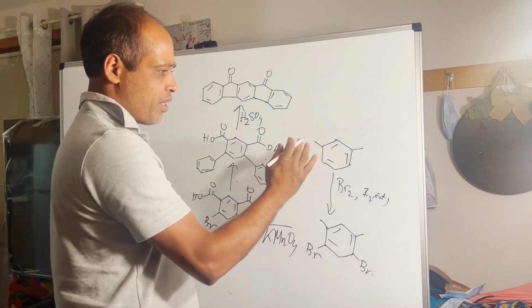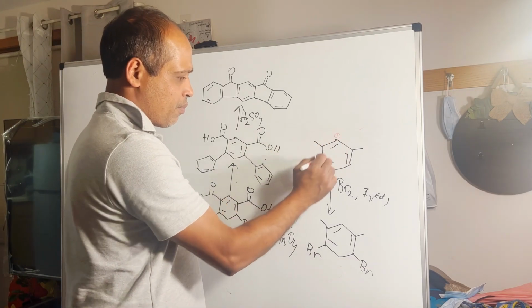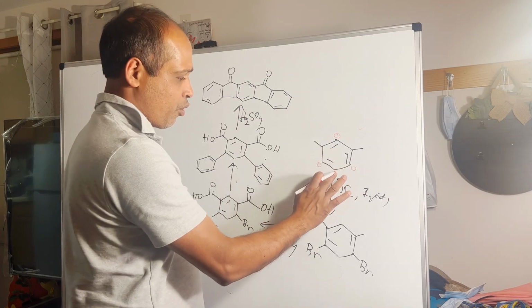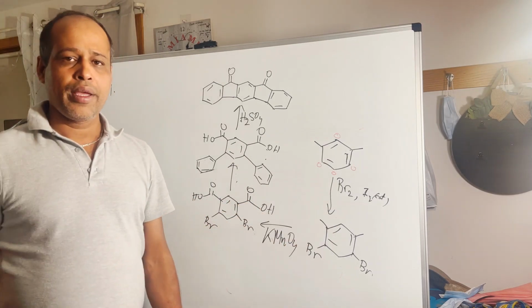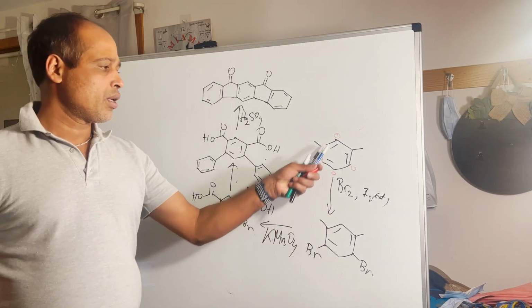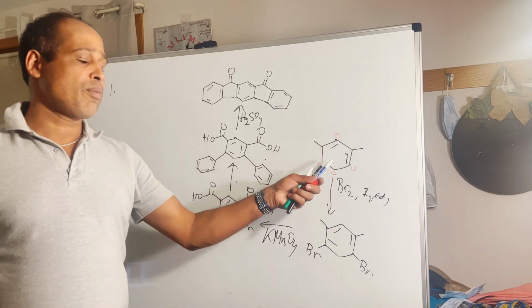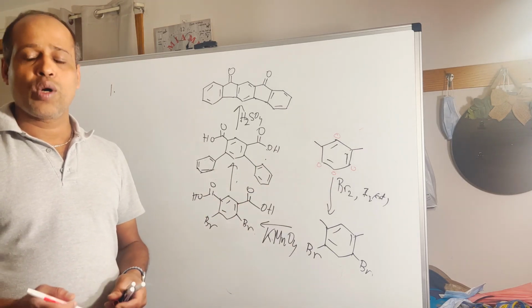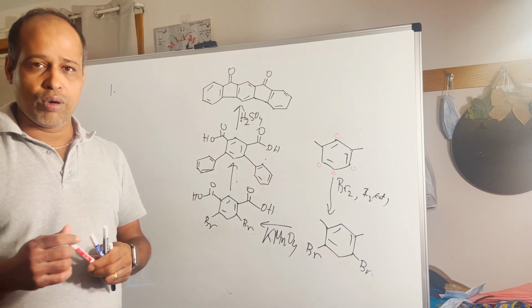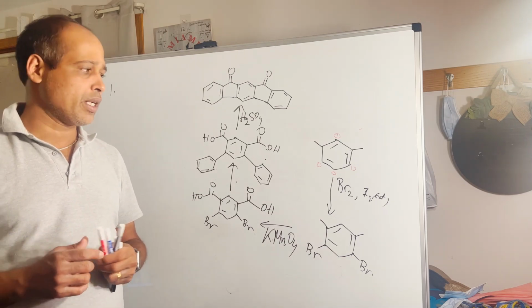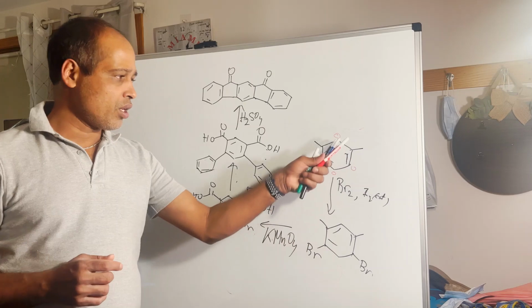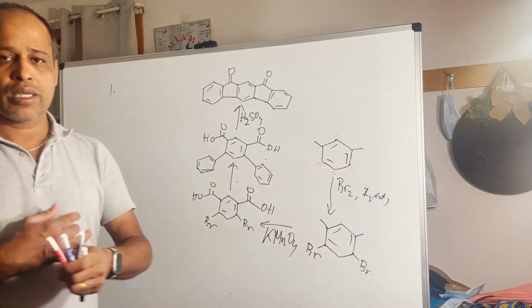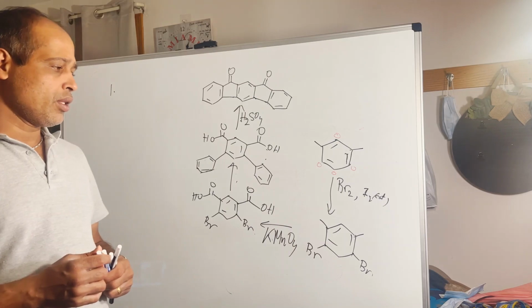The point is, in this benzene, there are 4 positions where you can get bromo here. If you add the bromine, then you might get those other positions brominated also. So this is the crucial point for that HOMO direction, the HOMO picture. If you see the HOMO orbital, then you can say, okay, this compound will give only this dibromo, not these 2 positions. Why? Because of the electron density of the HOMO of the molecule. So let's see how it looks.